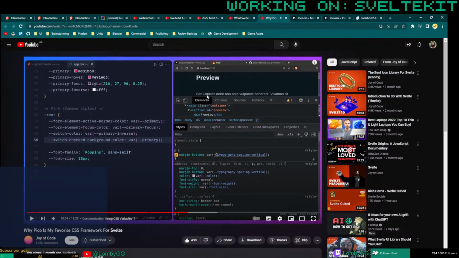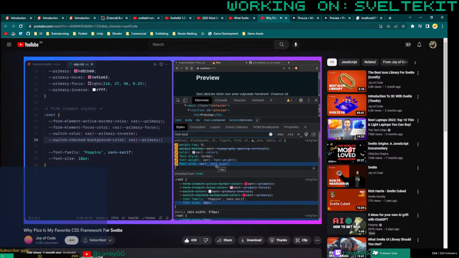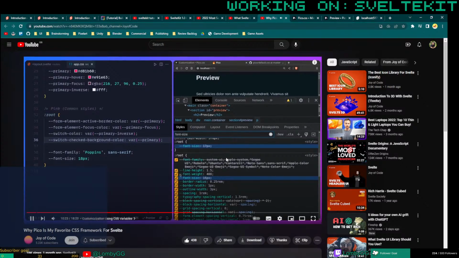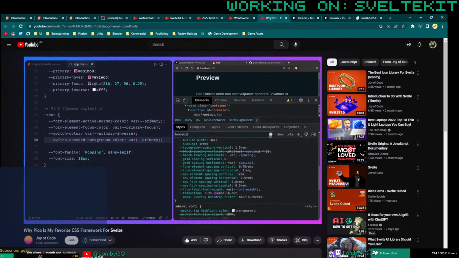So I wonder if the subheading also changes by your default font size. Worth having a look. You can even search font size. And you can see for the P tag, it's set to this font size, which is now 18 pixels. And if you scroll even further down, you can see all of these values. So you don't even have to look at their GitHub or the default theme if you don't want to. So these are all the same values that we've seen so far.